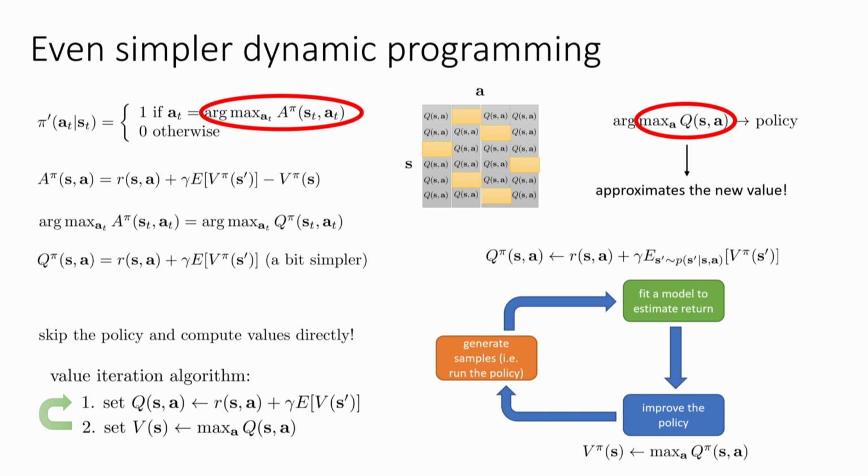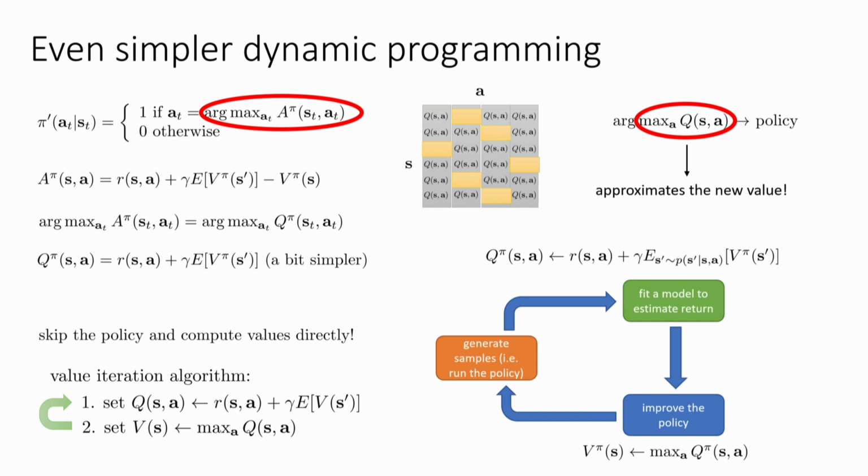Okay, thanks. Question here? Under what conditions can we assume that this will converge to the optimal? Right. The question is, under which conditions does value iteration converge to the value function for the optimal policy? The answer is that it will always converge to the optimal value function if you have a tabular representation, meaning that you store all of your values in a table and you exactly represent the value for every state without any function approximation.